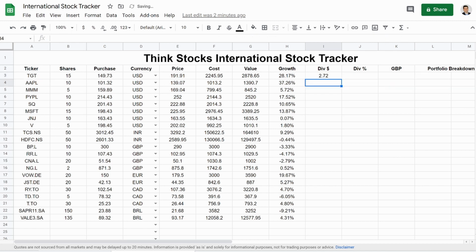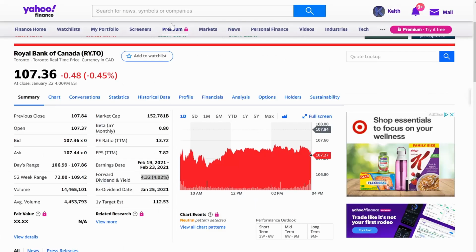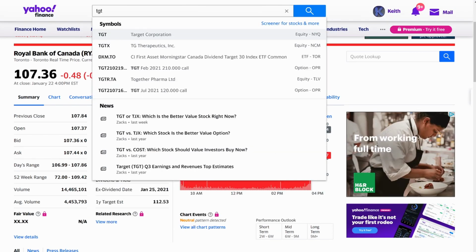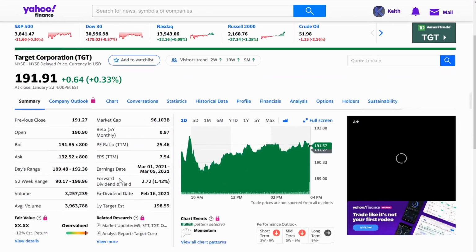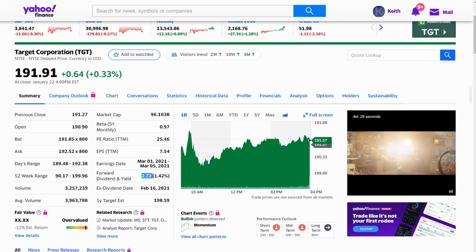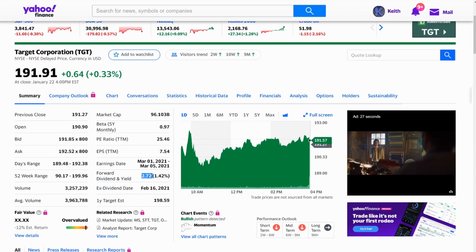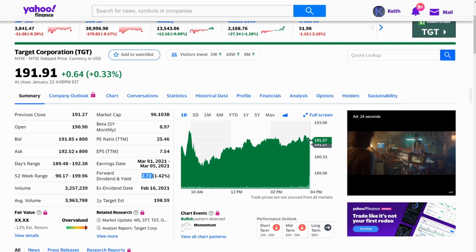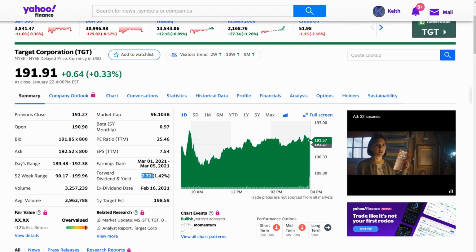We're going to hit enter, and there you go. That 2.72 for Target. Let's check our work. Let's type in Target. Look at that. It pulled that 2.72 and it left out that 1.42. So it was able to just extract that one part of this section.